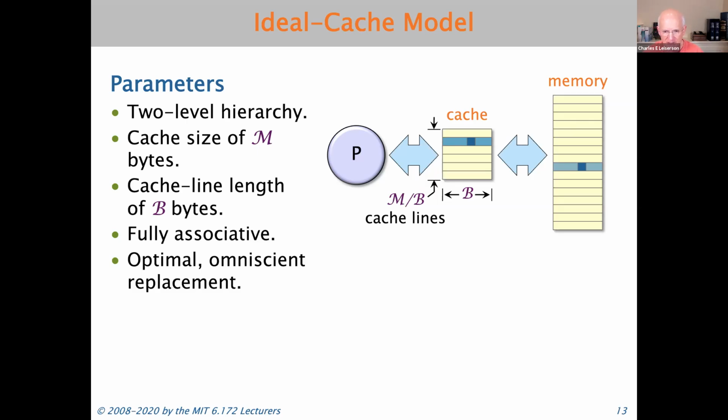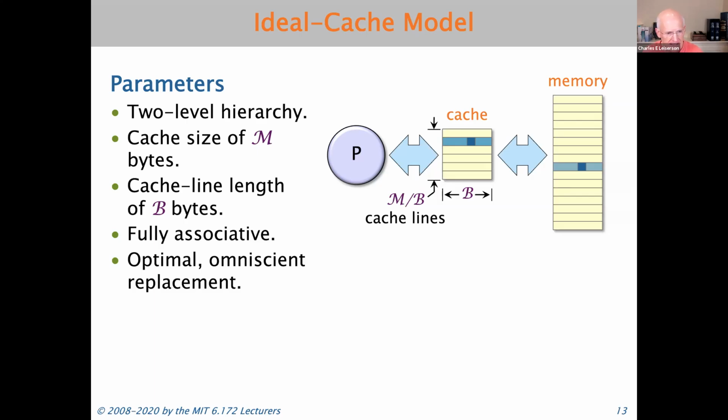That turns out to be the cache line whose next access is furthest in the future. You can show that the one furthest in the future is the best one to kick out. We'll talk about the reasonableness of this assumption in a moment. But that's what it's doing: it's giving you the best possible choice.